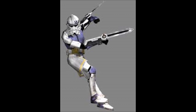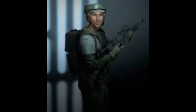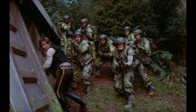Next is the Endor Rebel Trooper. For those of you who don't know what I'm talking about, this means the Rebel soldiers, the outfits that they wore on Endor in Episode 6, I believe it is. I always kind of liked those guys because their outfits had a camouflage kind of look to them. So I always thought that those guys were pretty cool.